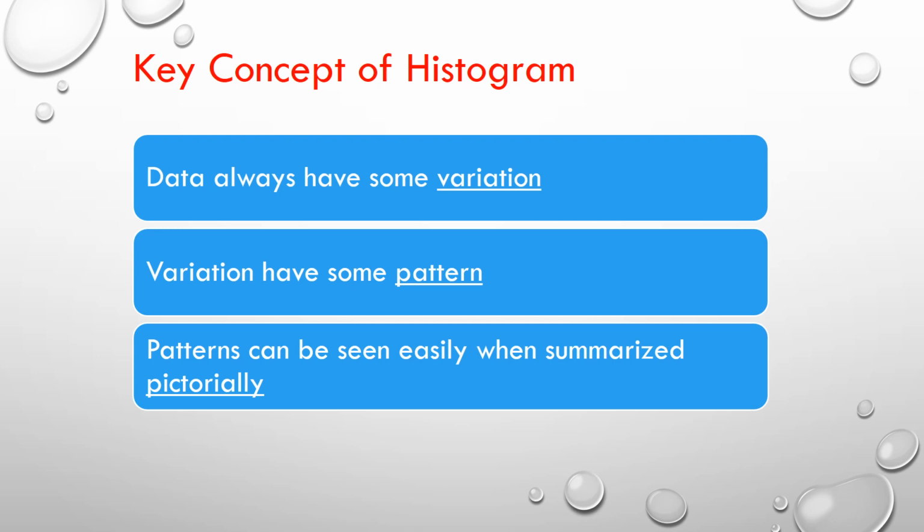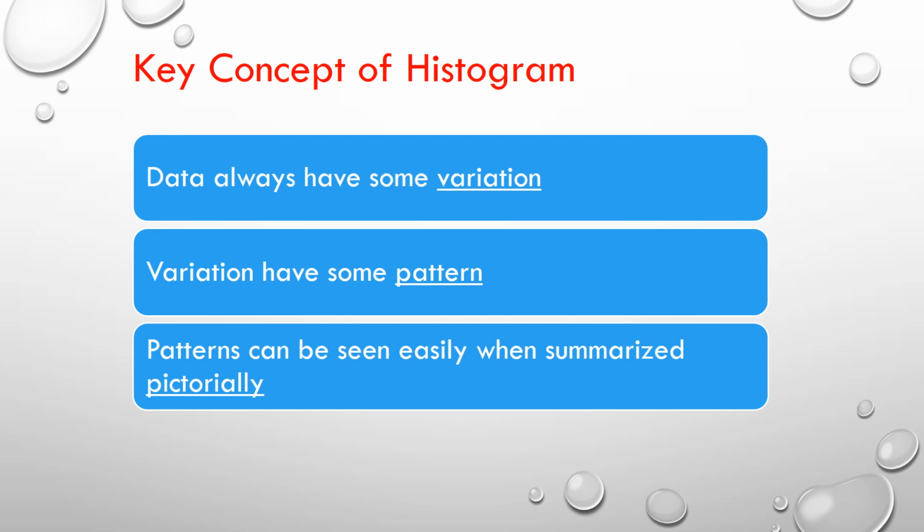In essence, the key concept of a histogram revolves around recognizing the inherent variation in data, understanding that this variation follows discernible patterns, and leveraging graphical representation to make these patterns more accessible. By presenting data visually, histograms offer a powerful means to uncover insights, detect trends, and make informed decisions based on a more intuitive understanding of the data's behavior.